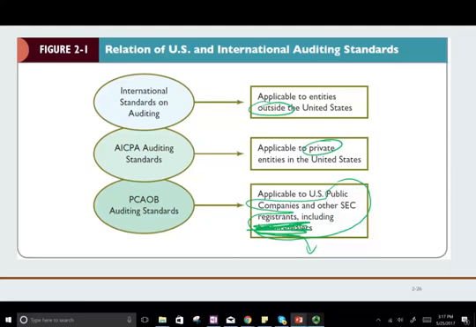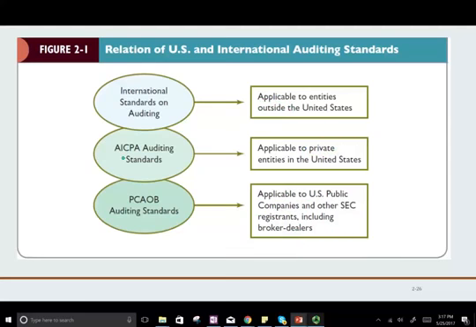So this is basically, hopefully what we did is we looked at the international auditing standards and how they are similar to the US. Very, very similar, in contrast to the accounting standards. There's still more work to do. They're more similar than ever now, but there's still more work to do in terms of conversion. Excellent. A lot of terms in this session. Make sure you work, you learn the terms.